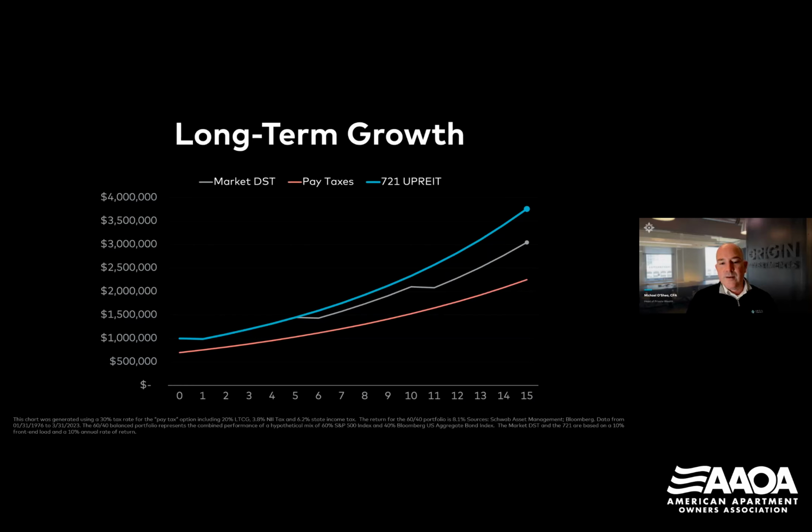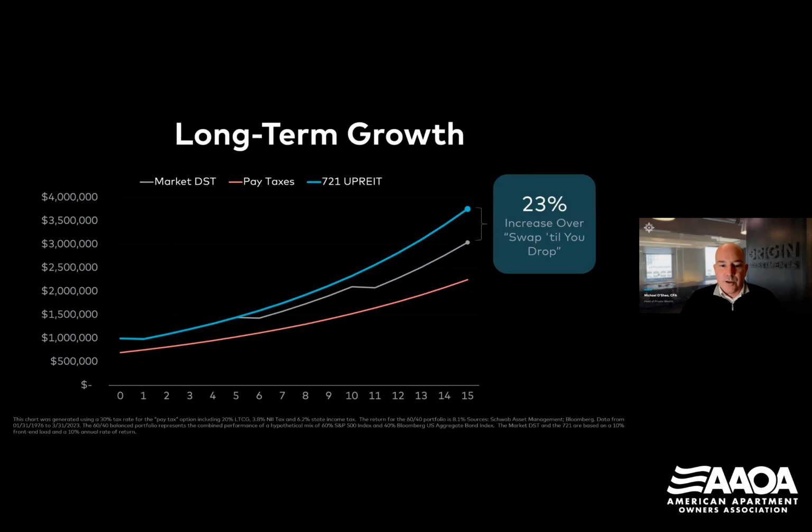So here you take the hit, but then in the blue line, you just stay invested in a diversified portfolio that continues to grow, continues to generate income, continues to pay monthly so you can compound that return 12 times per year. Now, keep in mind, the gray bar and the blue bar are earning the exact same rate of return, a 10% rate of return. The only difference is every 5 years on the gray bar, you're rolling it into another DST and paying a 10% load to get in that deal. And so that's just showing you how that can erode your wealth over time.